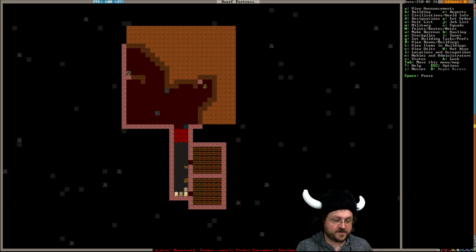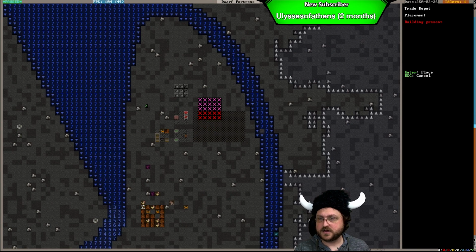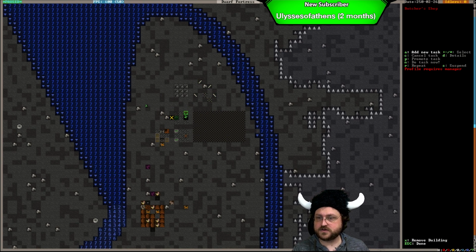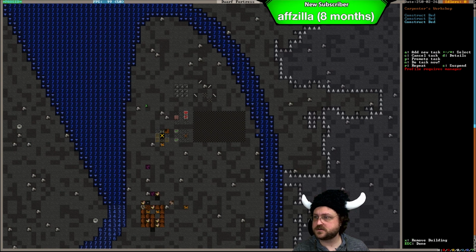Don't forget the trade depot before autumn. That is true. We can actually go ahead and build that now. Build capital D? Yeah, baby. We're just going to plop it down here for now. We're going to have to figure out something with our walls later on, for sure. We got that. We are going to, at our carpenter's workshop, add a job for beds.